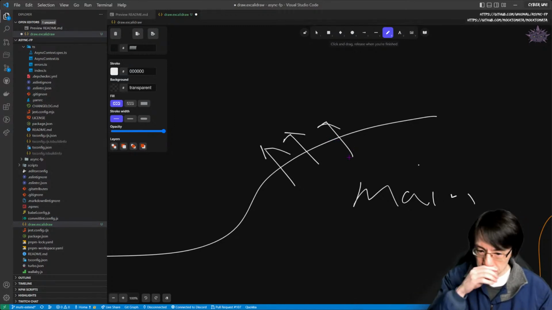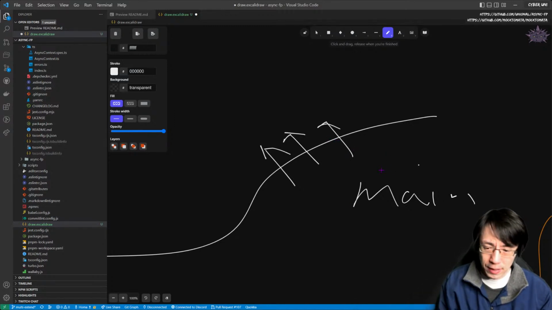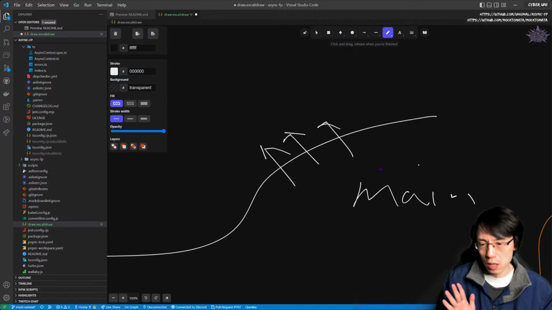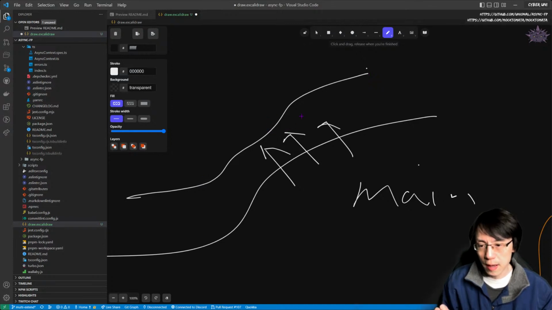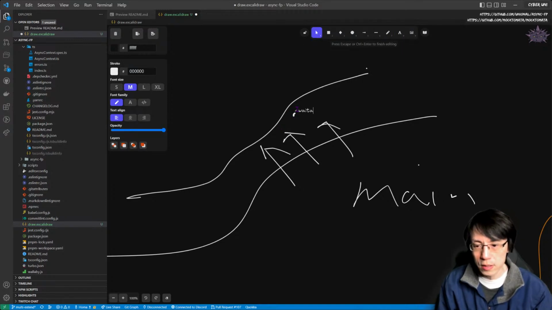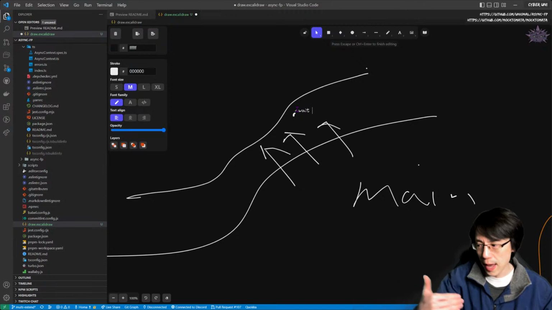So back to here. The main sends those contexts inside to the application, and then there should be a line to say that, hey, I can get the contexts and then do the await over here to get all those things.